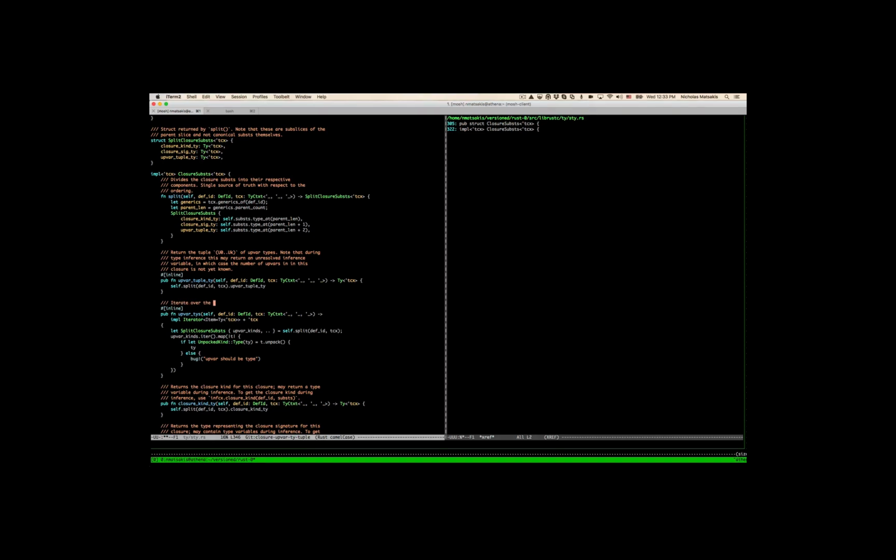So here, I'm going to change this signature also, so that it can't be called during type inference.